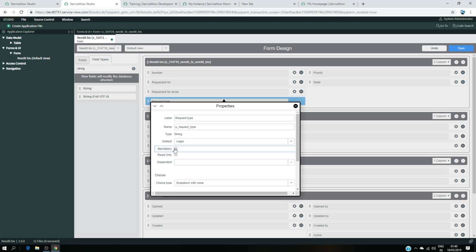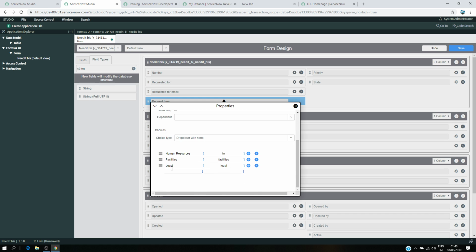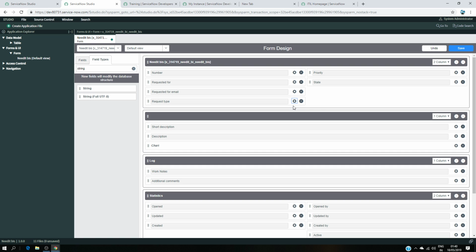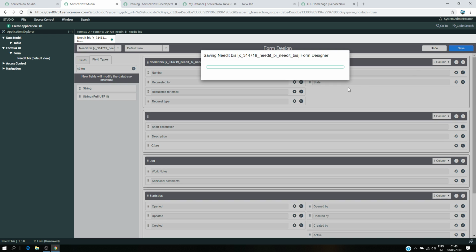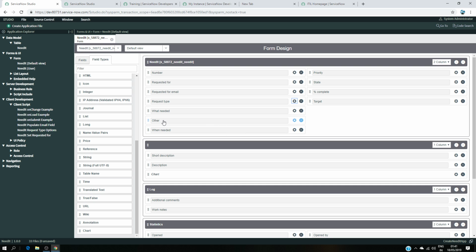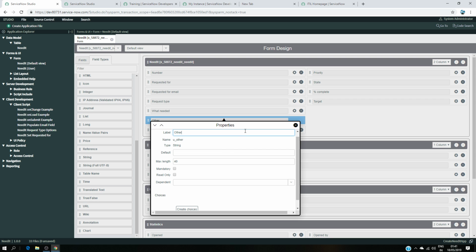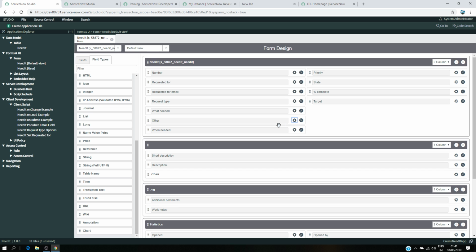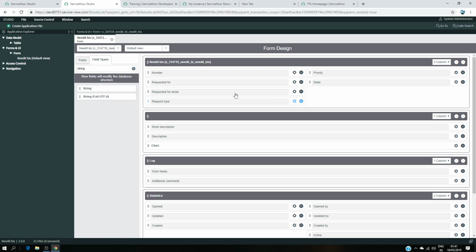It's going to be mandatory. Okay, choice type drop down with none. Perfect. I'm going to save that one as well. Okay, and we have the other field, which is going to be a string type. We will see why we have this field later.